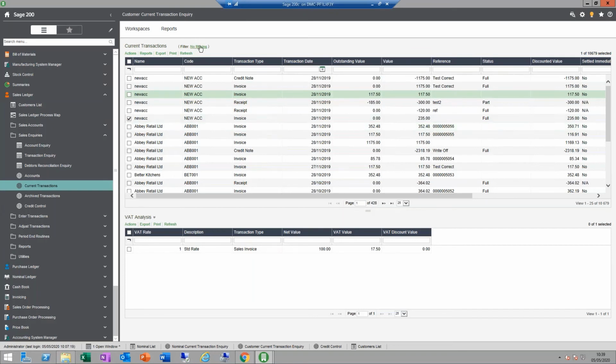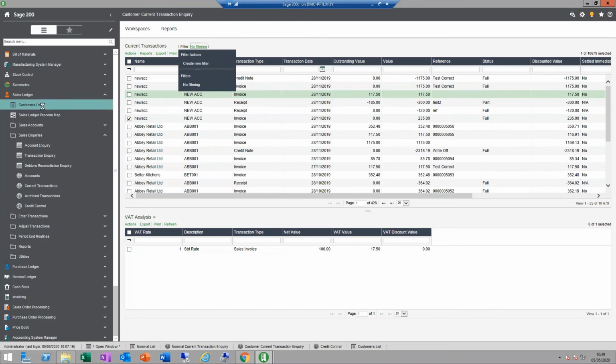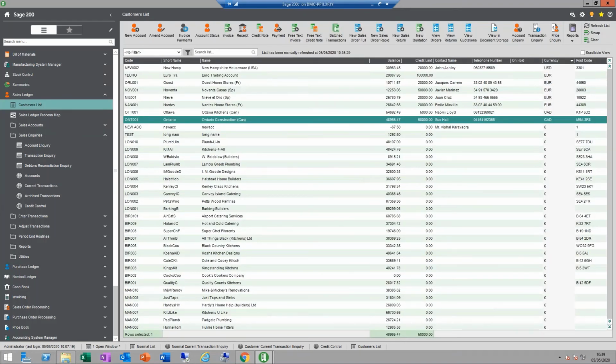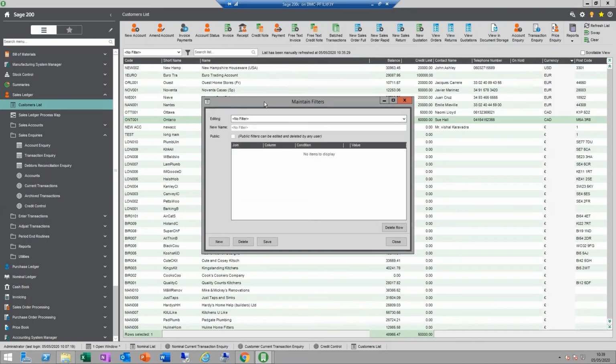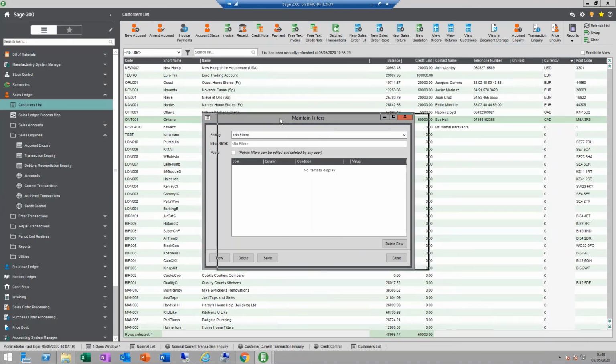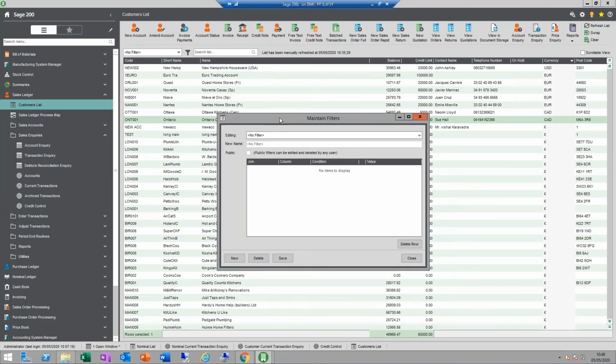You can even do your permanent filtering. So in the list view, where you would create permanent filters using the traditional filtering, I'm not going to go into this in too much detail today. If we get enough feedback that people would like more info on filters, it's something that I can possibly do in another session. But it's where you can create permanent filters for accounts on hold, or where an analysis code equals a particular value, and you then can quickly flick to these.